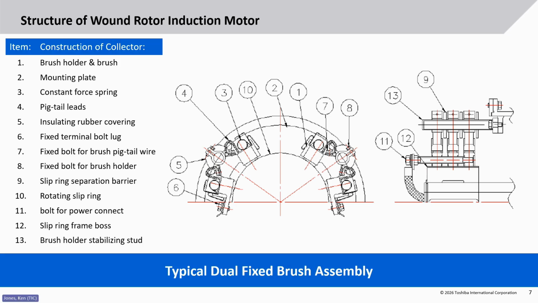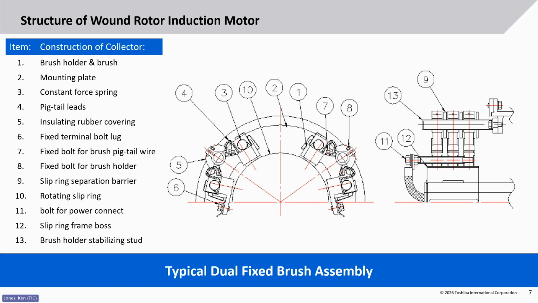When we look at the slip ring and gear assembly, the configuration typically looks something like this. We have a brush holder assembly, separate mounting plate as part of the front of the brush holder assembly. We have constant force spring assemblies and pigtails that come off those that make connections. And then the brushes themselves make contact against the surface of the commutator, and then separate barriers between each of the phases associated with the rotor.